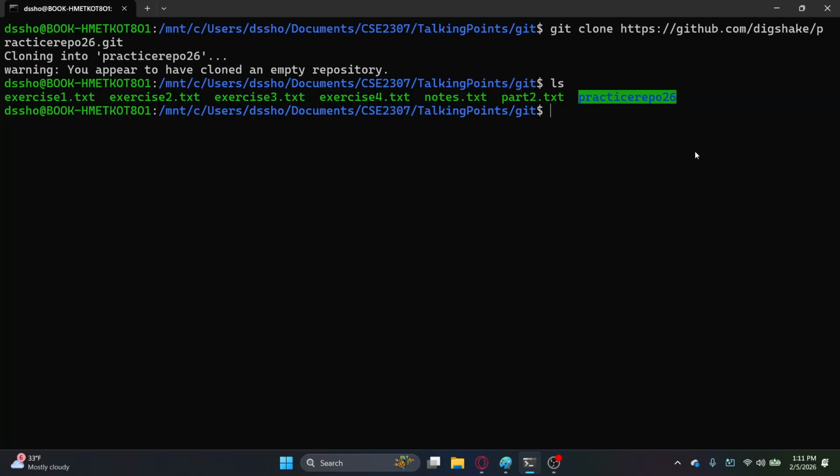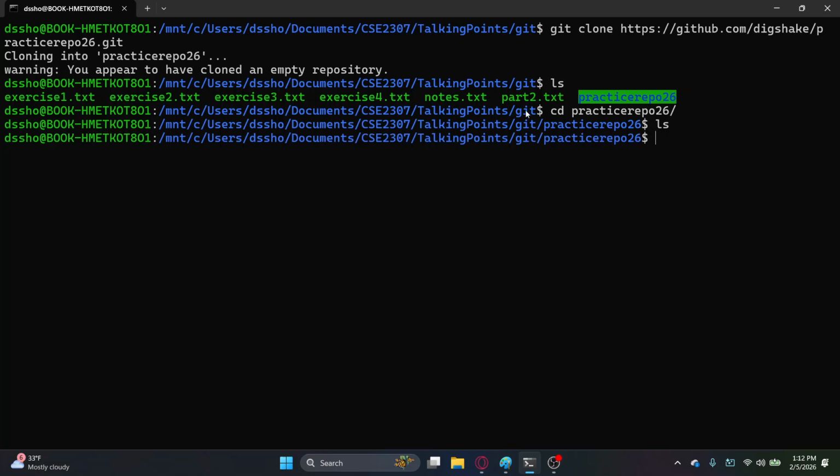That is the folder that contains my repository. So I generally will want to cd into that directory. And it told me, and I can verify with ls, that this repository so far is empty. There's nothing in it. No files, no code, no nothing.